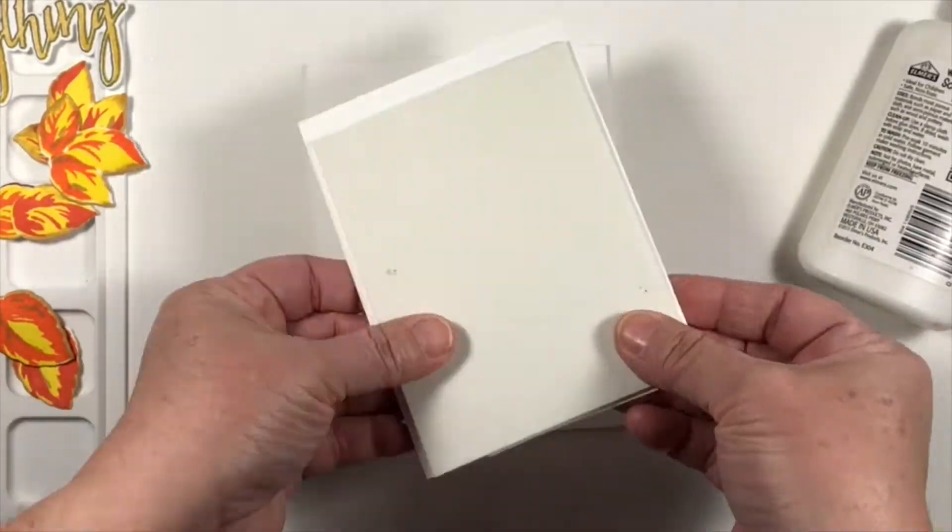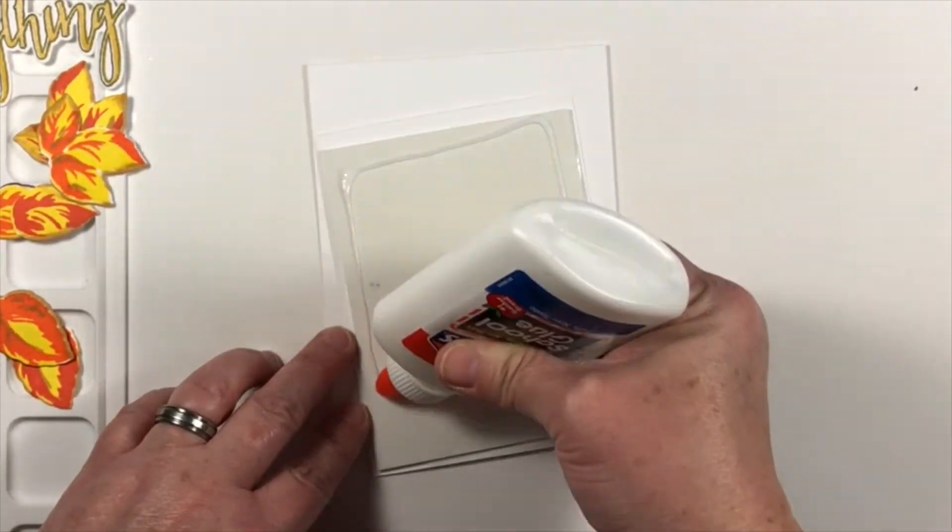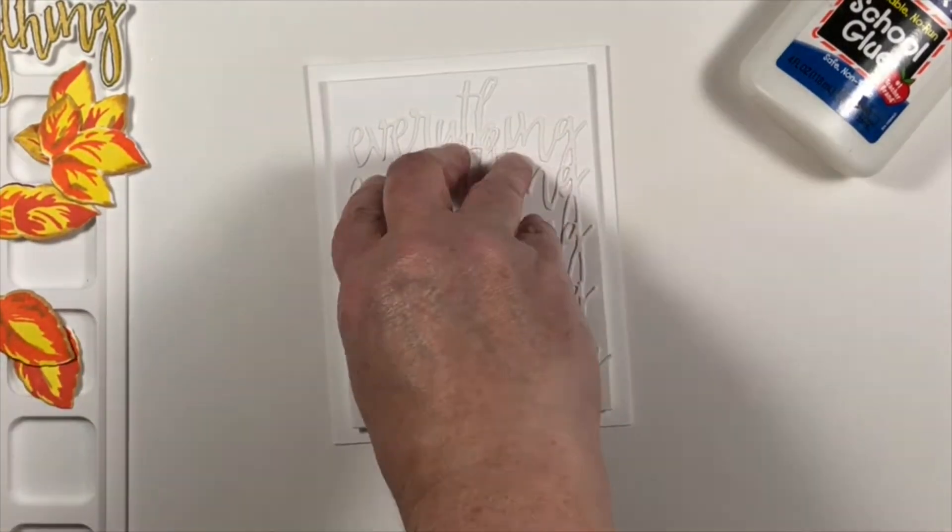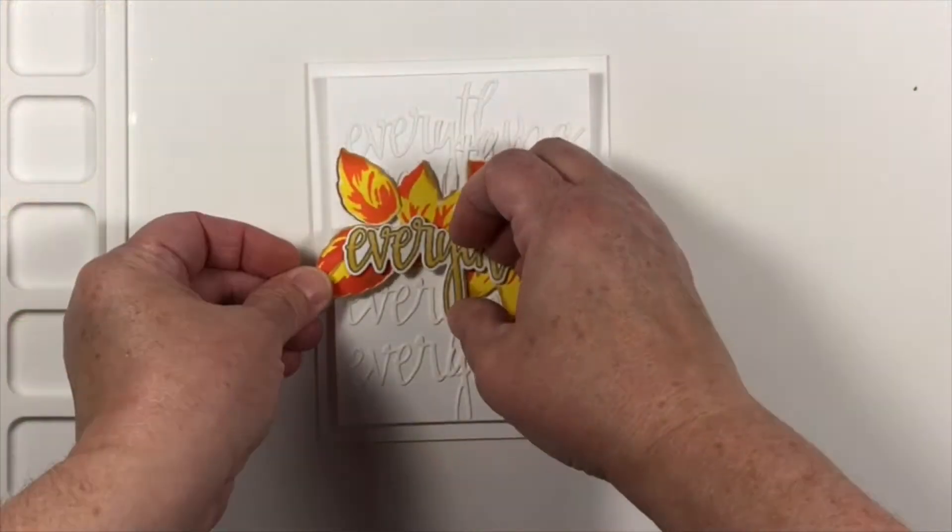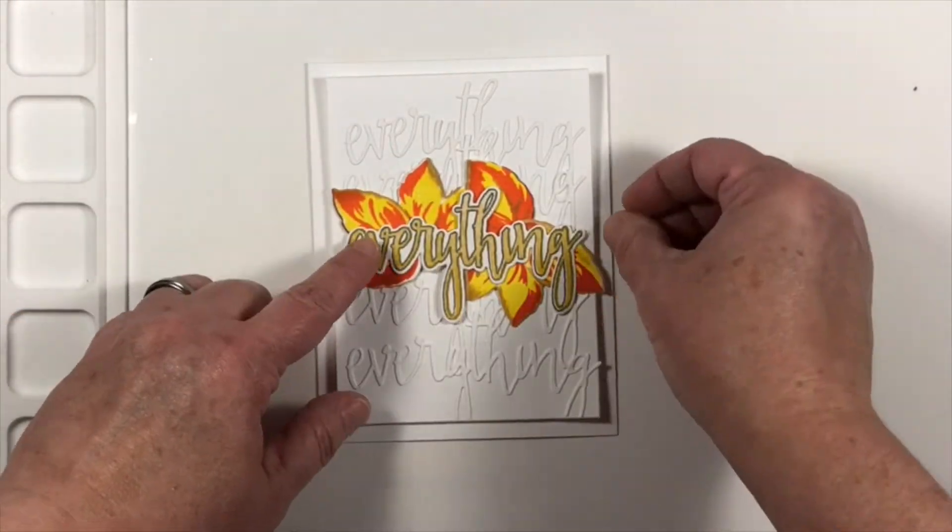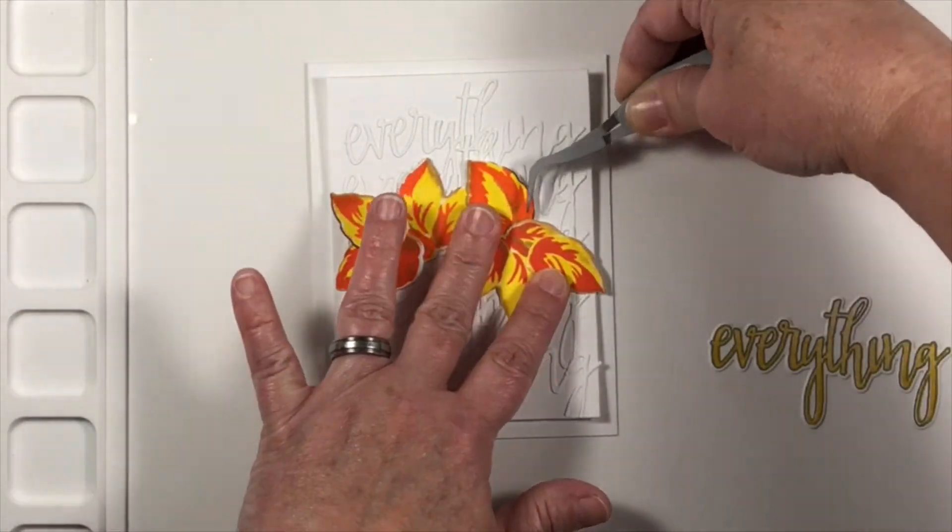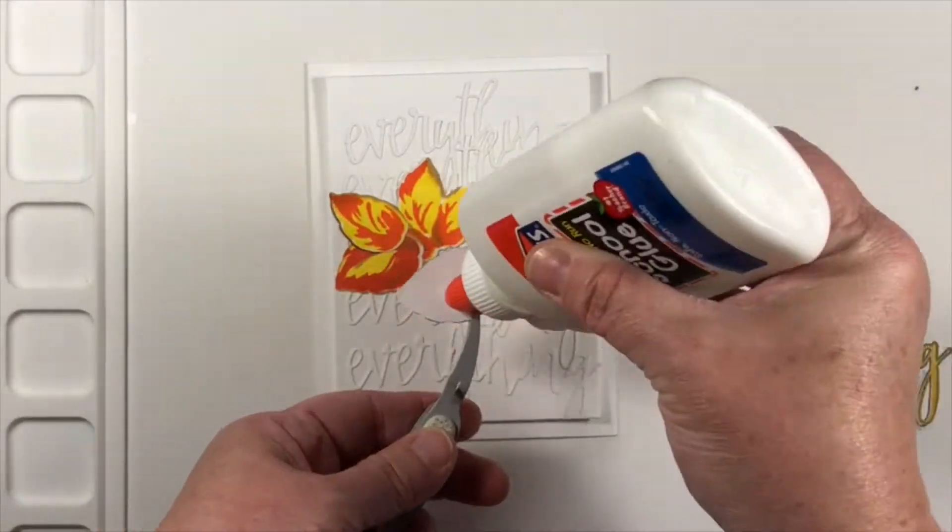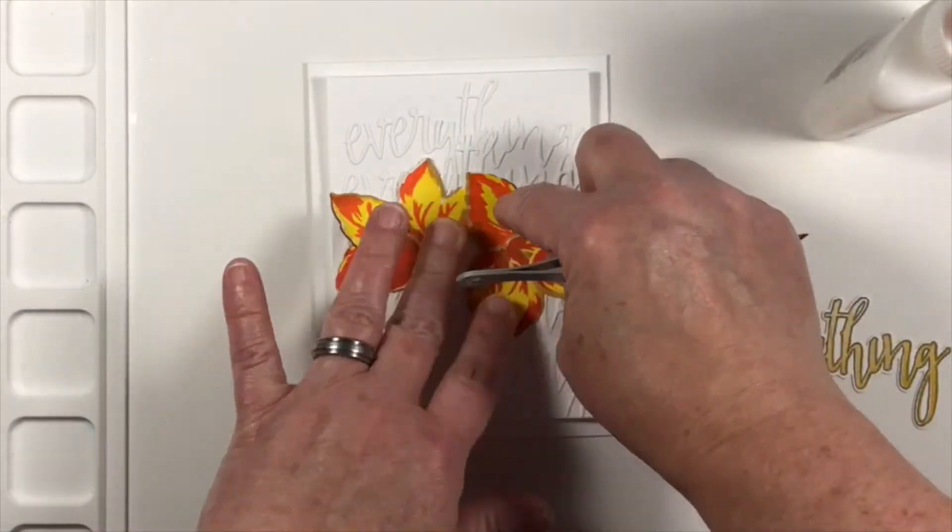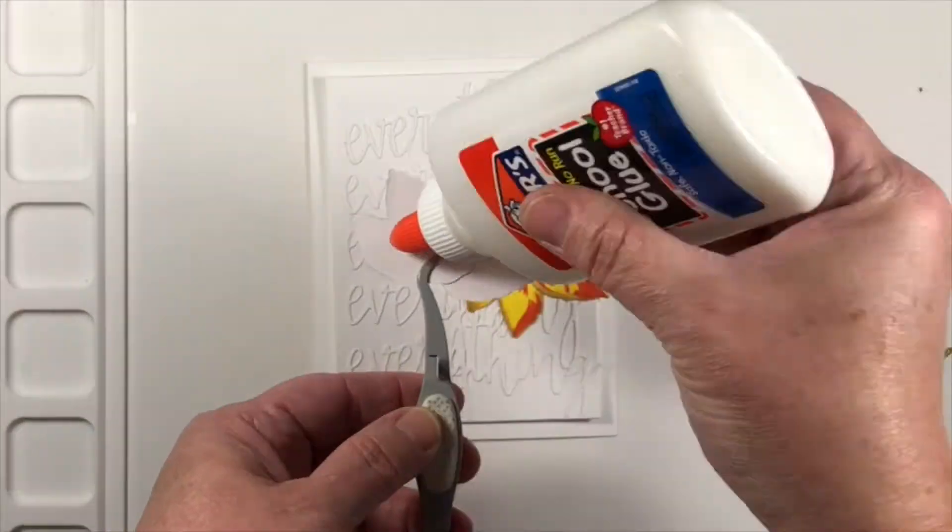Now I've got a piece of foam here and I'm going to just, since the glue is out, keep using it and adhere that panel in place. And once it is set, then I'm going to arrange some of those leaves to where I can just pick them up together with my tweezers, add some of that same Elmer's glue and just put them down in place. Very simple.